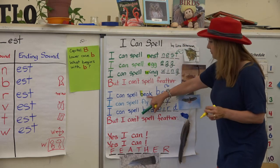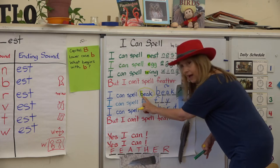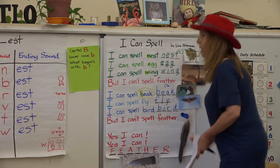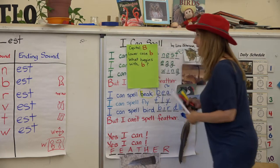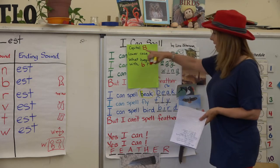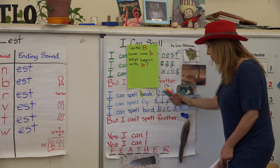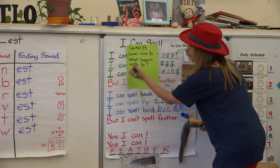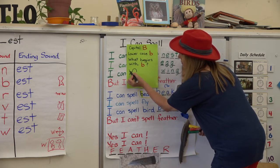Hey. Let's have some fun with this word, beak. We know we heard the letter, we heard the sound, B. I wonder if we could think of some other words that also have that sound, B. So I'm going to take this paper, and you can help me make a page for this book that I'm making. I'm making a book that's all about the first sounds I hear with things. And this says, capital B, lowercase b, what begins with B? Well, we already found one word. And if you want to make a book at home, you can just get a piece of paper and pick a letter. And if you know something that starts with that letter, you could just draw the picture. Here, I'll draw an arrow to the beak on the bird.